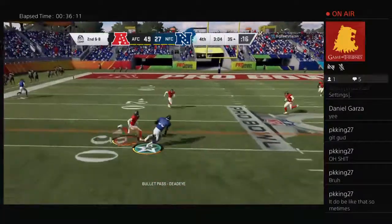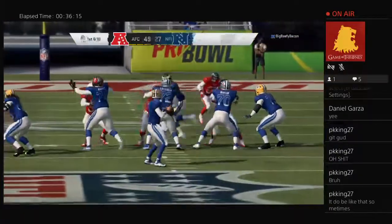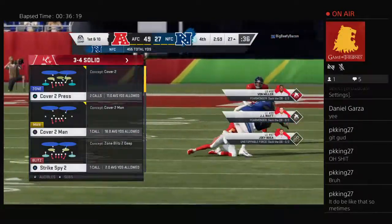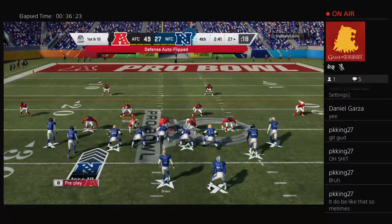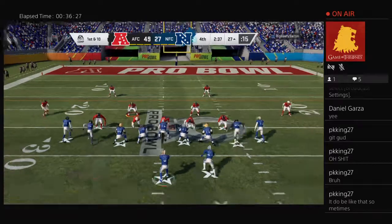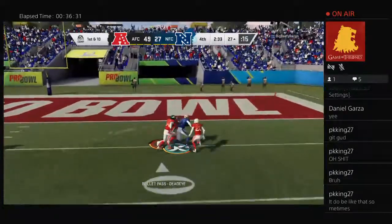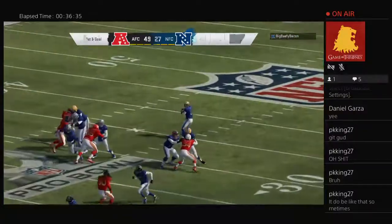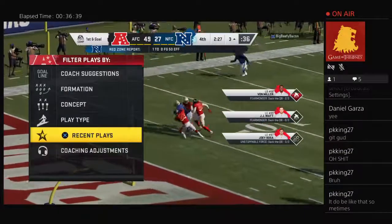From the 35 on second down, Breeze. And he'll be brought down at the 27-yard line. 9 yards to pick up there, and it's a first down. One thing you're hoping for when you run drag routes, you're able to hit a receiver in stride, and he can pick up a lot of yardage after the catch. But in this situation, the defense was effective, able to stop him before he could get a good head of steam going. And they will eventually get him down, but he's inside the 5 all the way to the 3.